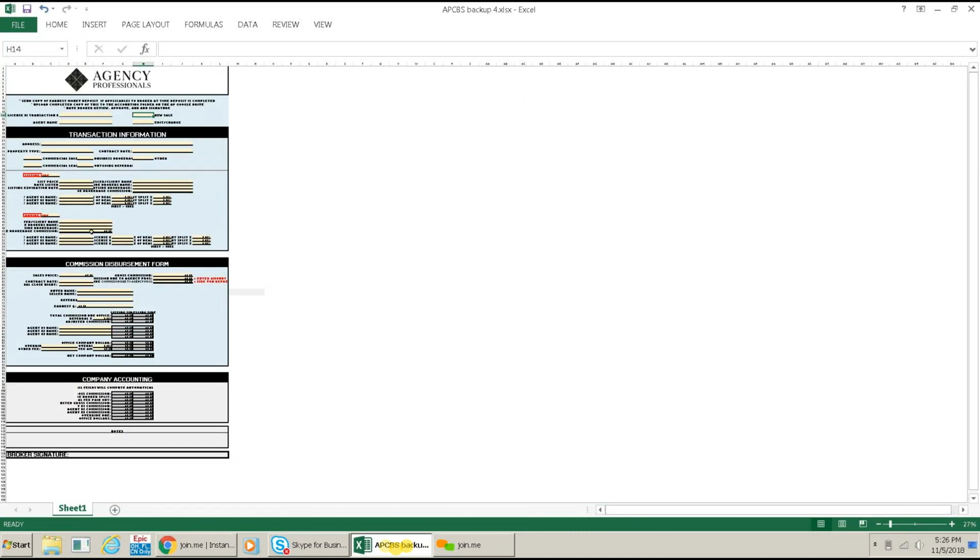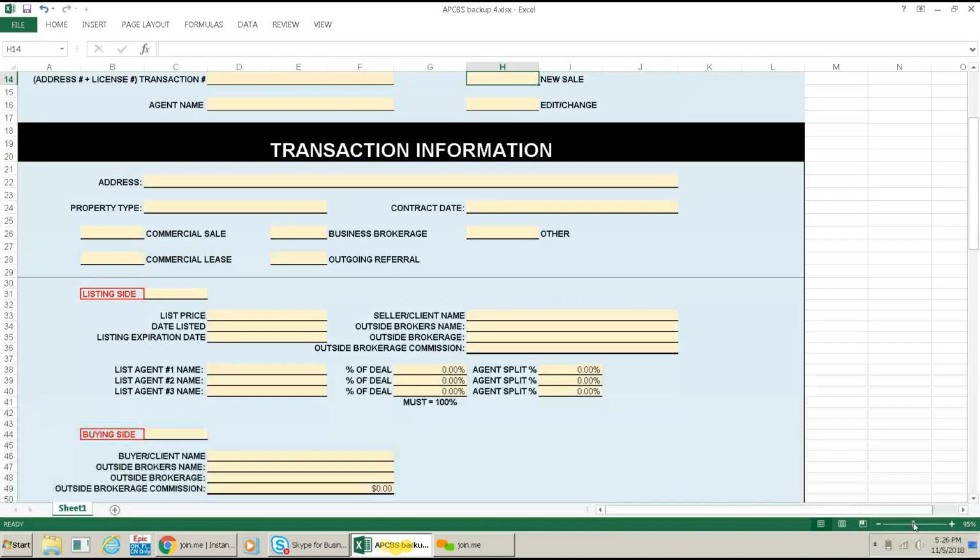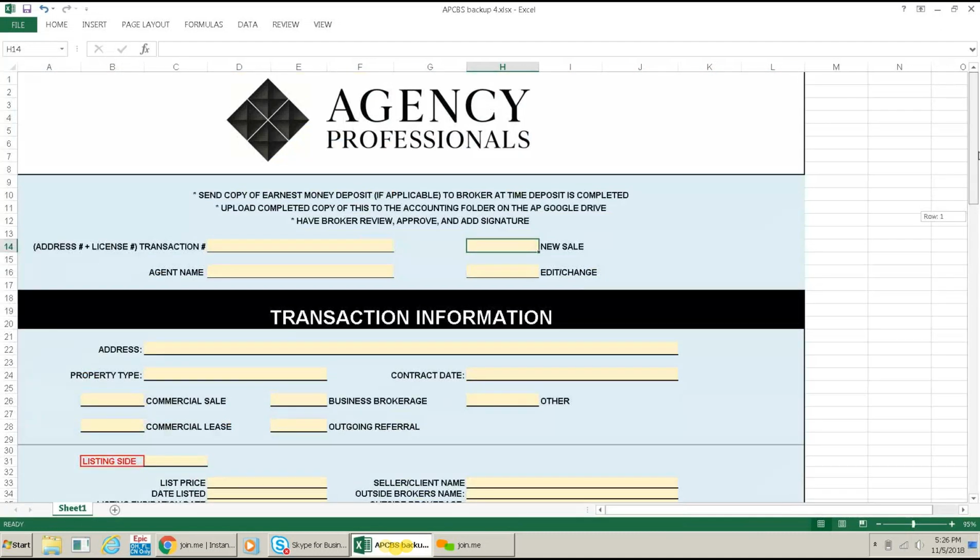The fields in this lighter color here, not blue, pink or so, those are the fields that the agent will be responsible for filling out. This section here and this section here, the accounting, I've auto-populated formulas in each set so that the math is right and also so that it can be a quicker completion. So I'll just go ahead and give you guys a rundown, or an example, of how to fill this out, and then you guys can decide if you want to make any additions or changes or removals, really adjust it in any way, and I'll be able to manipulate it accordingly.